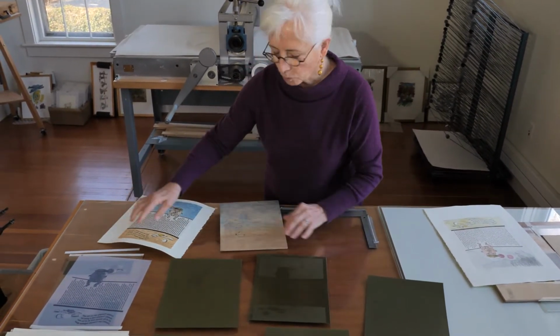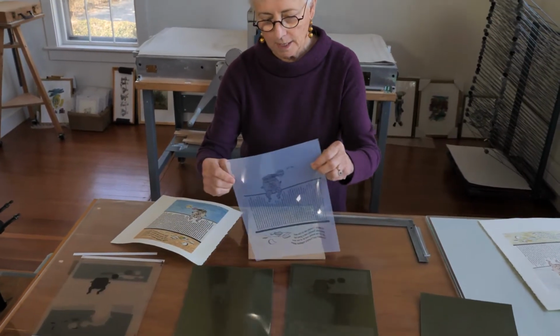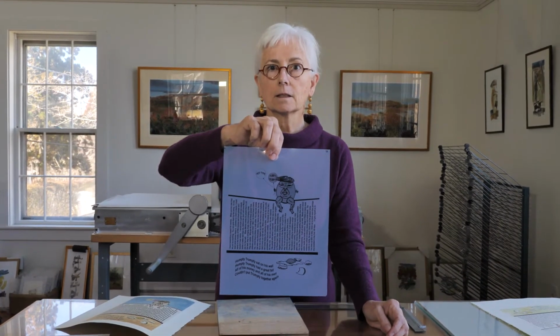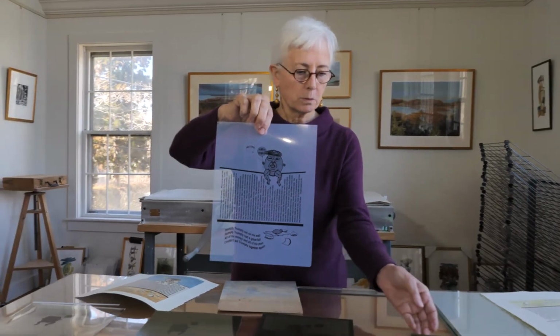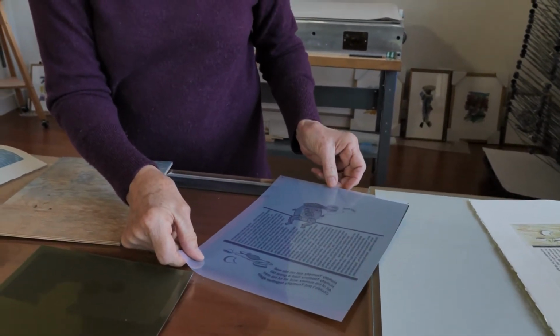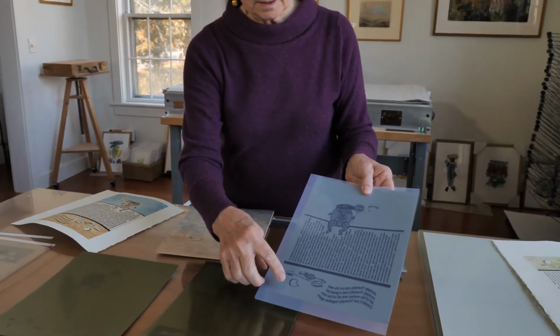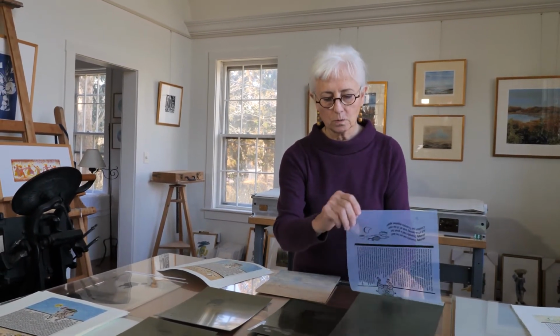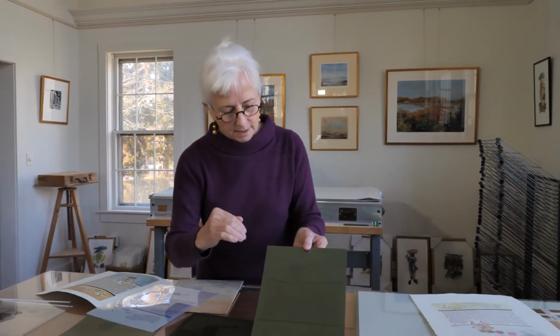It was a challenge. The way you create the photopolymer plates is that you take your image and you print it on, actually, let me turn it this way for you. You print it on an acetate sheet, and you expose your photopolymer plate like this. I did it in the sun so that it hardens the plate where there is no black, makes it permanent. Where it's black, the sun doesn't have a chance to touch the plate, and so the plate is still soft. And after you've exposed it for the amount of time, you wash it out in a water bath with a soft brush. You go over it and it washes out the area that is black, hence creating that etched line or the aquatint tone down into the plate.